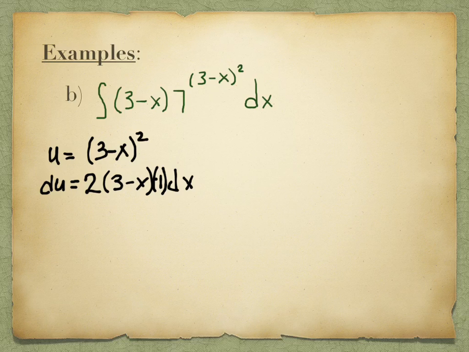Yes. So Dylan, you tried to take the derivative of the 2 and the 3 minus x. We just need the derivative of what's inside the parentheses only. So the derivative of what's inside the parentheses only would be negative 1, right, from that negative x. If you take a look, the 2 and the negative 1 are not in the original problem, but the 3 minus x is. So I can rewrite this as negative 1/2 du equals 3 minus x dx.